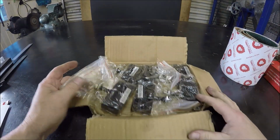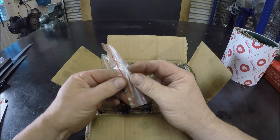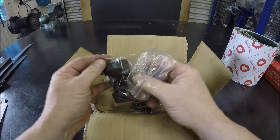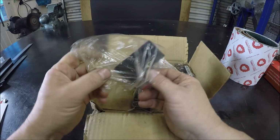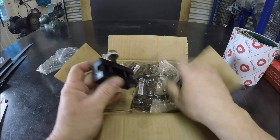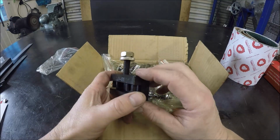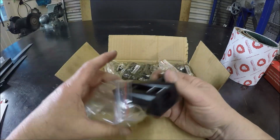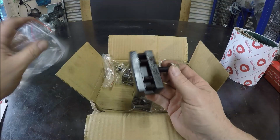You can never have enough tool holders, right? So they're easy to make, but when CDCO has them on sale, they're even better when somebody else makes them. So I got 6 AXAs, your standard, and then I got one in here that's got the groove in it for round stuff. I think what they have them on sale for is 10 bucks this time. So that's why I grabbed a bunch, and then I'll just put them away, and then when I need it, I'll get them set up.